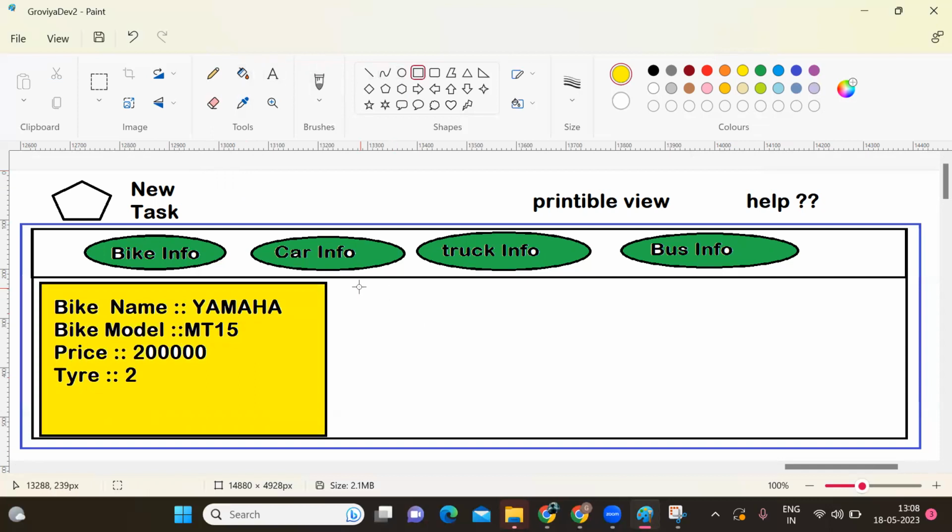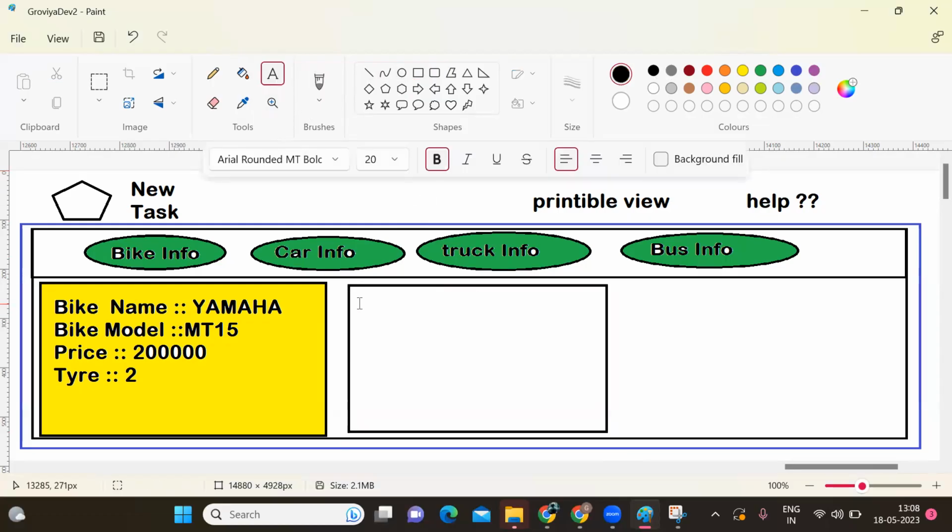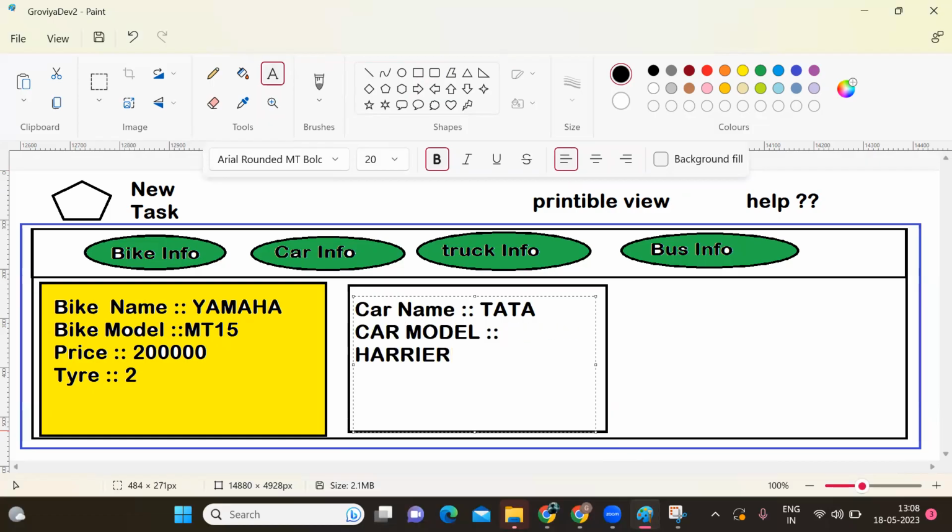And if you are clicking on car information, that time you have to display the car information. Only car information should be displayed. Price, whatever you want to write, you can write it.